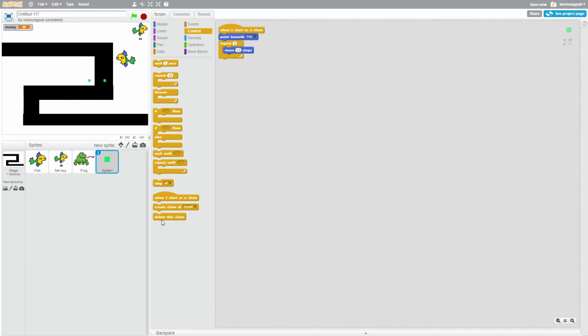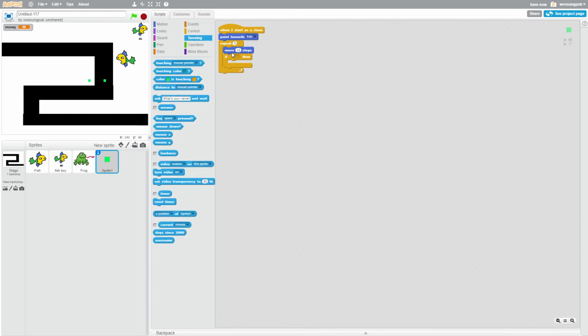And then if we want to put it inside the repeat loop, and we want to move 1 steps actually, and then we want to do 50 repeats.